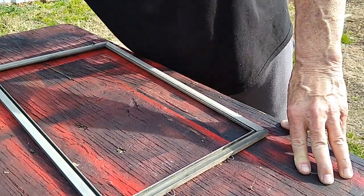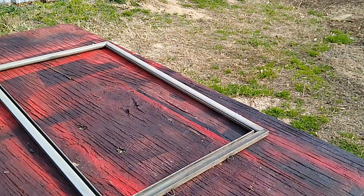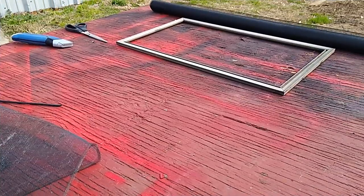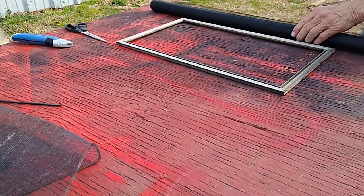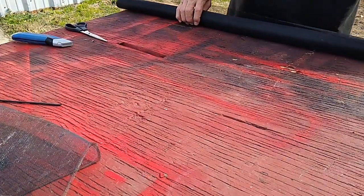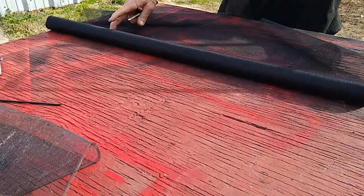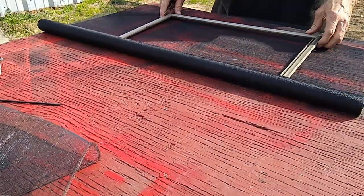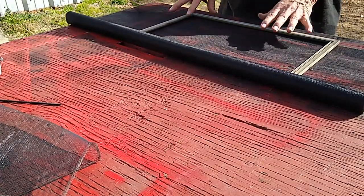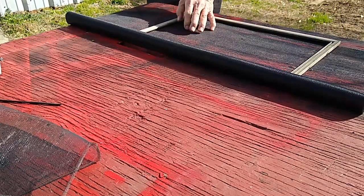Alright. Half the battle's gone right there. Now let's get the screen on there and see if we can't get a little better shape. Alright. What I like to do is stretch it out a little bit. And just remember, you can always cut it smaller. You just want to have plenty to get it on there.